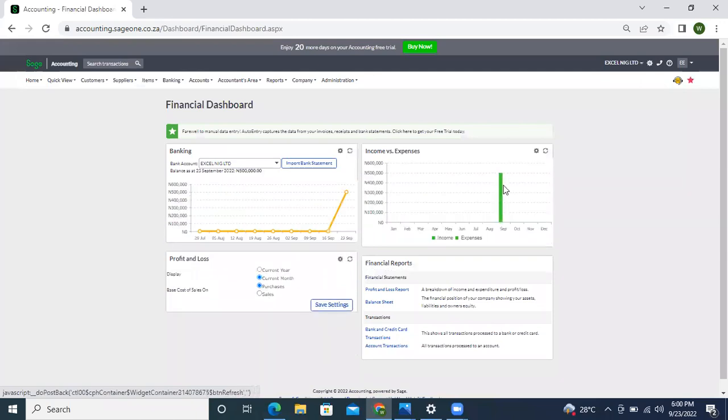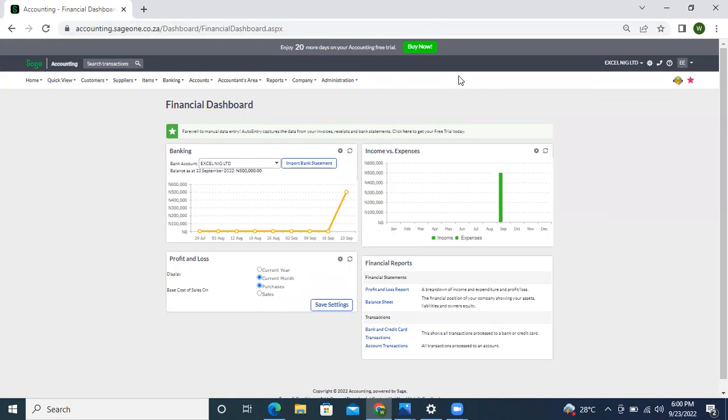For instance, you might want to customize this, or view your P&L based on certain aspects. You can also do that, because we know the importance of these reports, that they are very important to every organization. And that's also how the chart of accounts is structured, based on these financial report aspects, where we have the financial statement, which gives us a breakdown of our P&L, which is the income statement aspect, and that of the statement of financial position, as well as other transactions that are important. So this is just how to ensure that your financial dashboard is there.